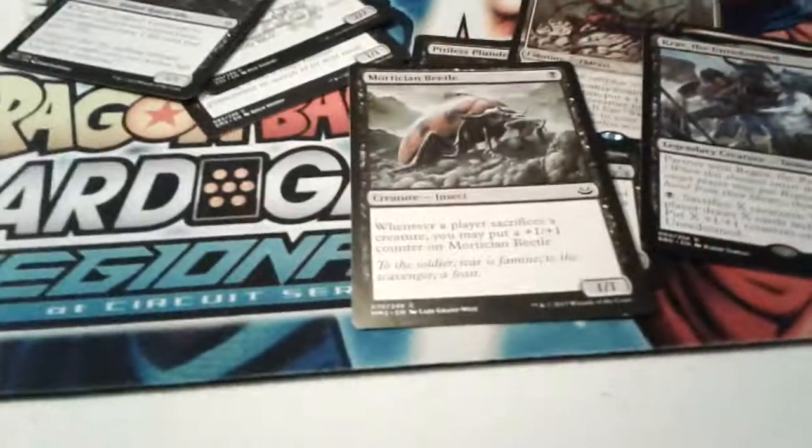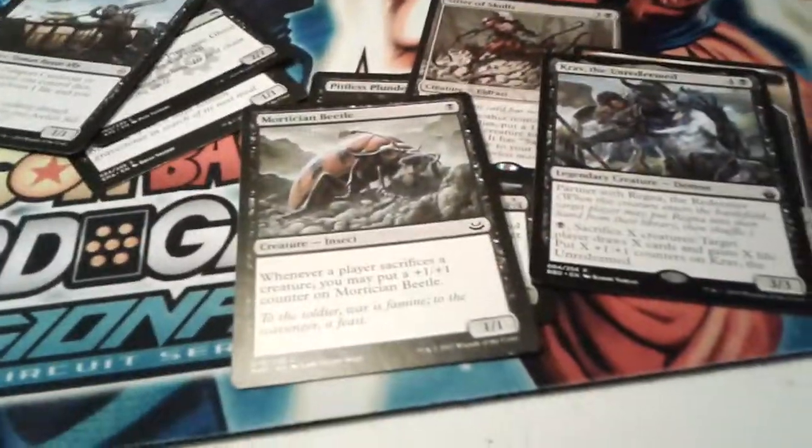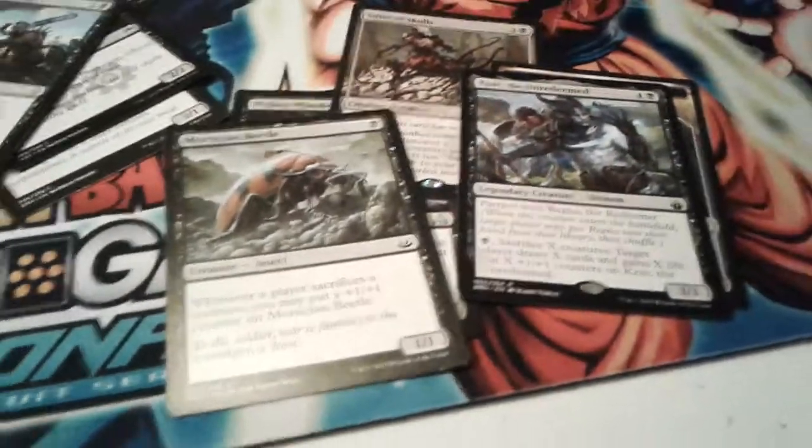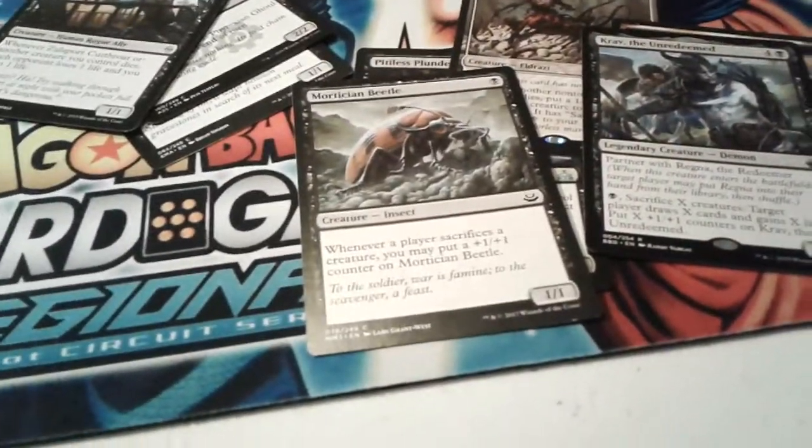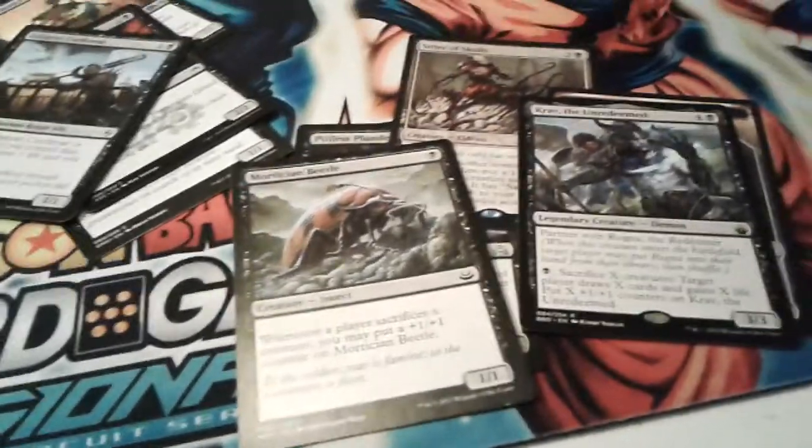Another creature that could be a win con is Mortician Beetle. Whenever a player sacrifices a creature, you may put a +1/+1 counter on Mortician Beetle, making it infinitely big, and it's only a 1-drop. Quite useful.